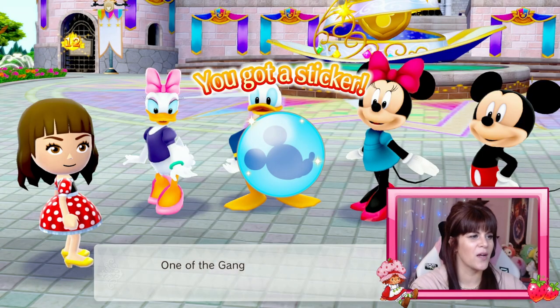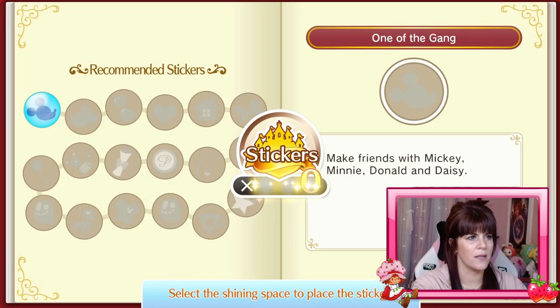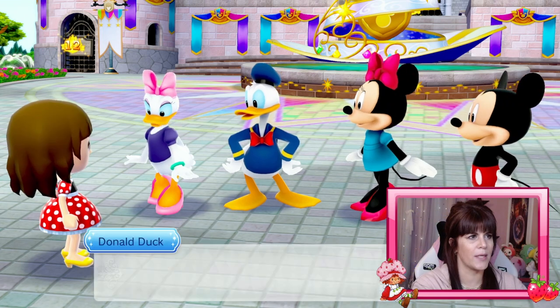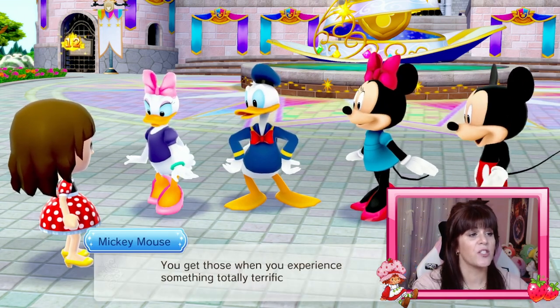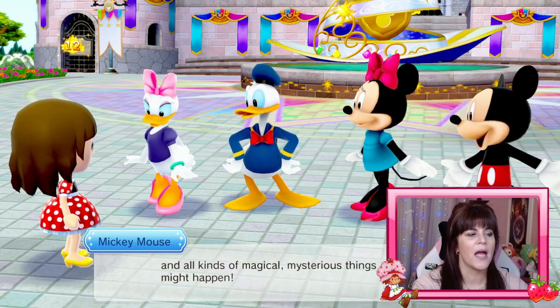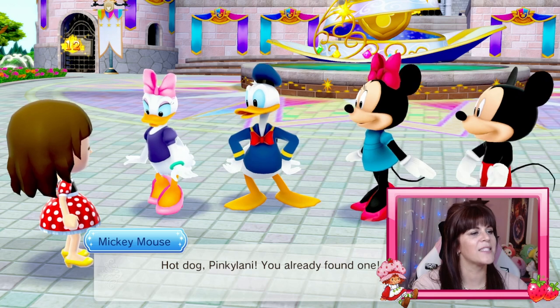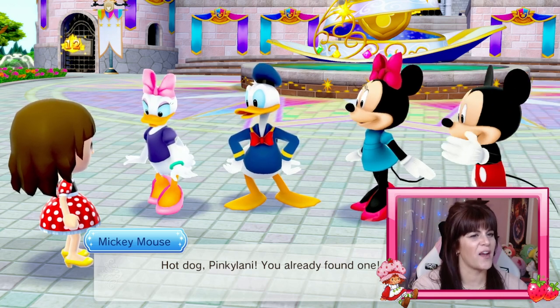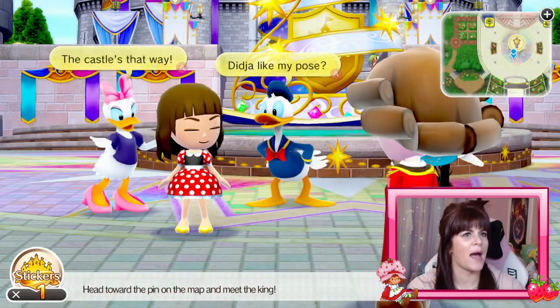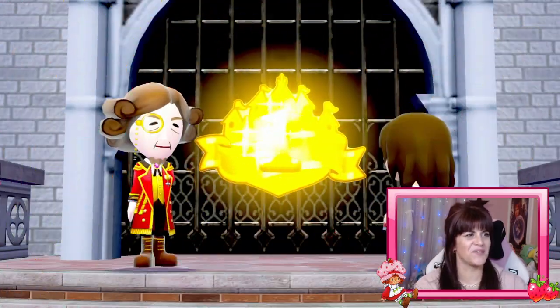I got a sticker. Woo-hoo. One of the gang now. Okay. Sticker times point. You get those when you experience something totally terrific here in Castle. Collect enough of them and all kinds of magical, mysterious things. Amazing. Hot dog, Pinky Lonnie. You found one. Head towards the pin on the map. All right. Hi! Bye, guys. Let's find out.